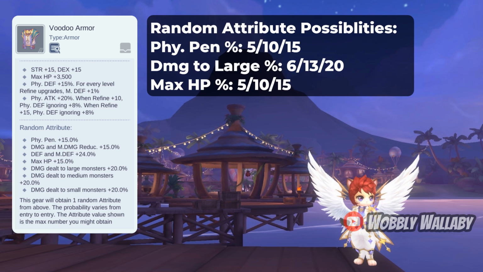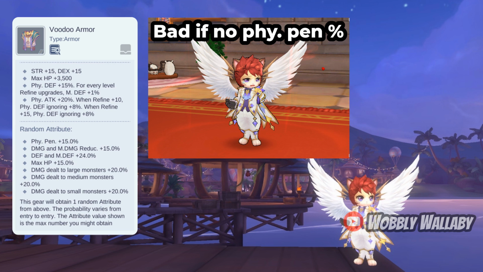On the R.LUM community Discord channel, I did see a Doram mention that the penetration plus 15% Voodoo armor did outdamage Dragon Scale. I don't doubt that since penetration percentage is amazing, however, it heavily depends on the target that you're hitting. The reason I wouldn't pick Voodoo armor is the chance to get physical penetration percentage isn't guaranteed, and even if you got it, the chance to get plus 15% isn't guaranteed. As a result, I wouldn't pick this as my Ancient Equipment armor due to the higher chance of this being bad. I'd rather take my chances with the Dragon Scale armor.